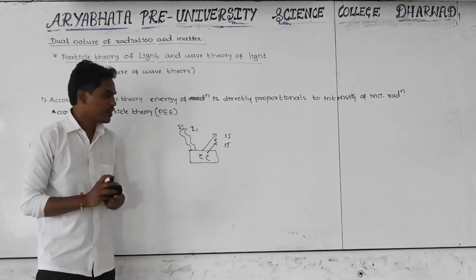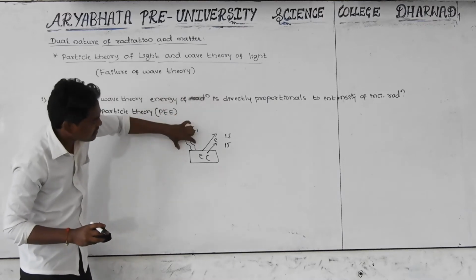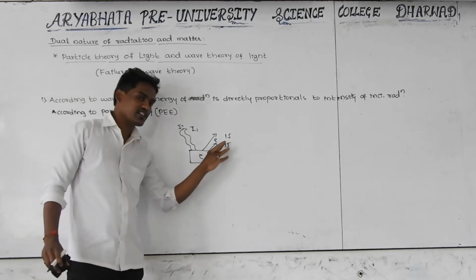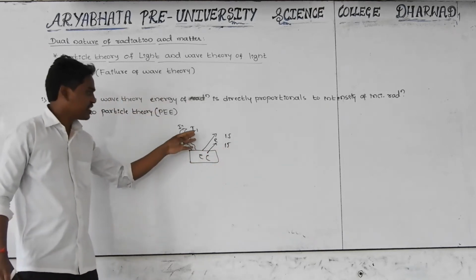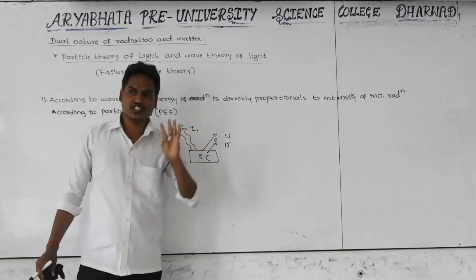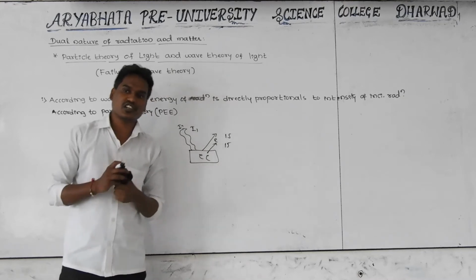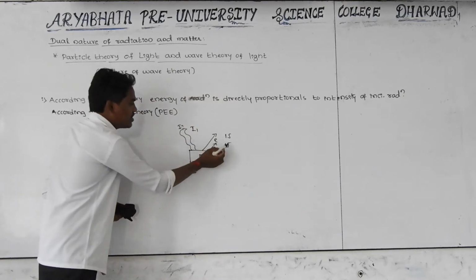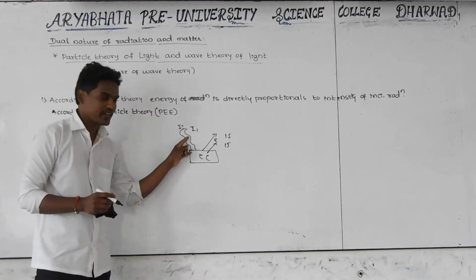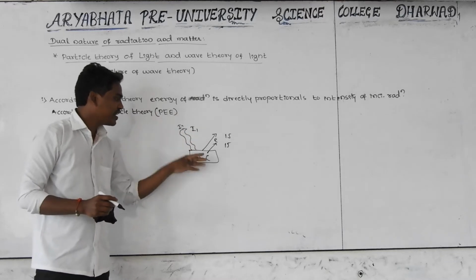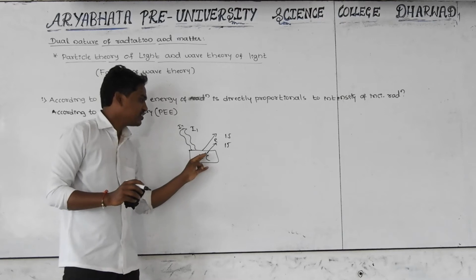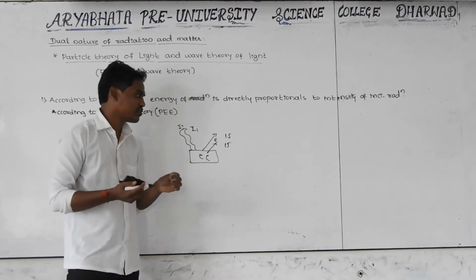But in the photoelectric experiment, if you increase the intensity of the light, the emitted electron has energy that is not increasing. Whatever intensity of light you increase to, the energy of the emitted electron is not changing. It is a constant. That's why the emitted electron's energy does not depend on changing the intensity of the light. By increasing the intensity of the light, the energy of the photo-emitted electron is not changing.